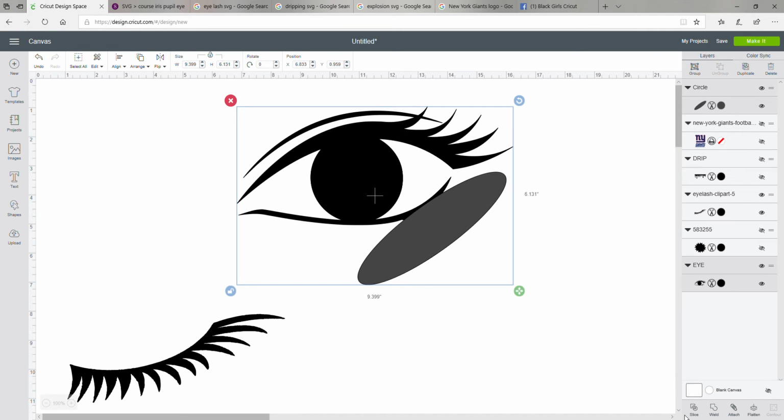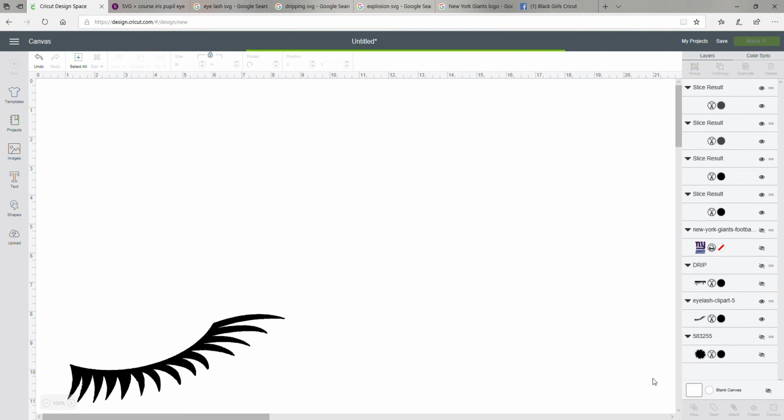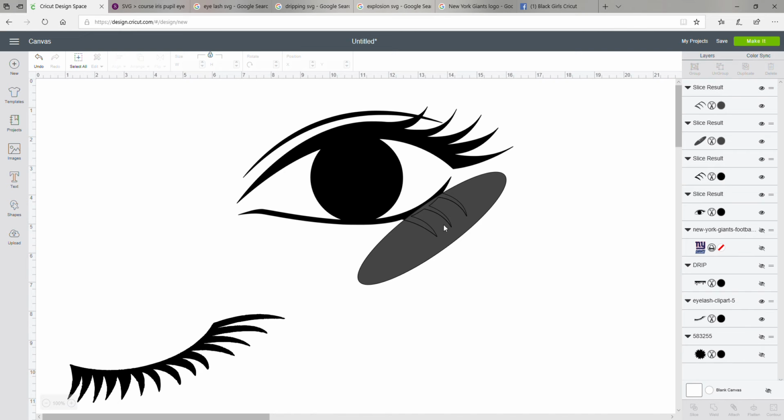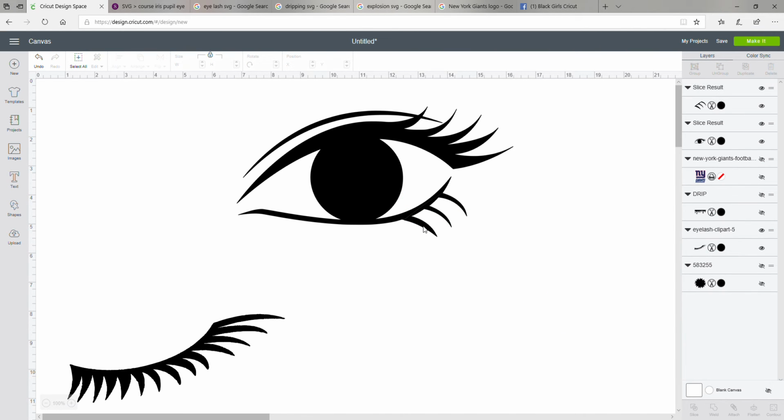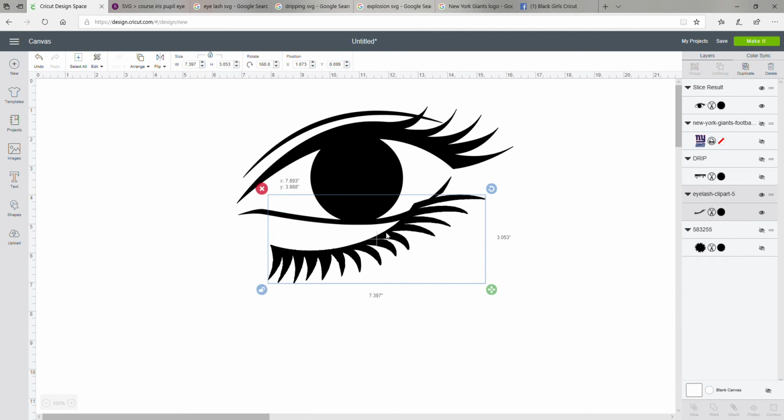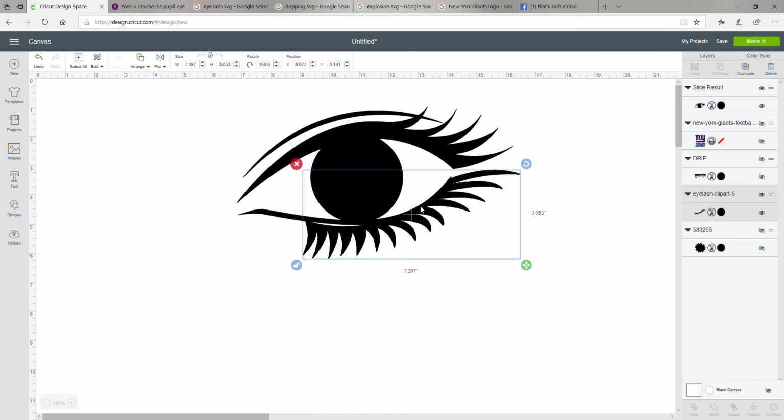So I'm going to slice, highlight those 2, and slice it off, literally, layer by layer. It's there. Cut that right on off. Boom. Now I'm going to move my eyelash on. Put it where I want it.